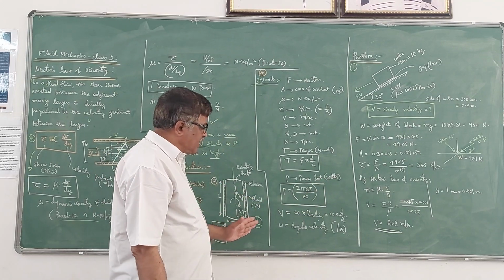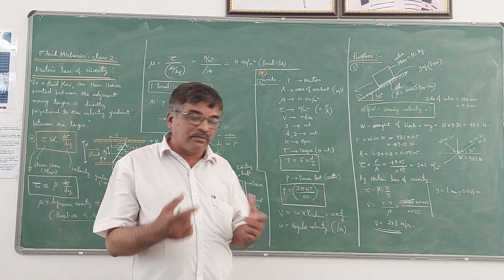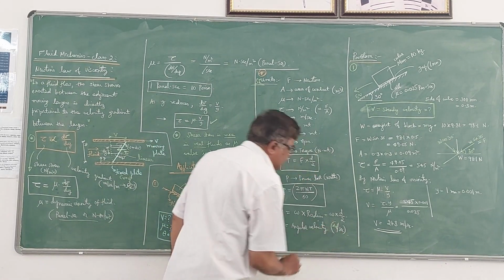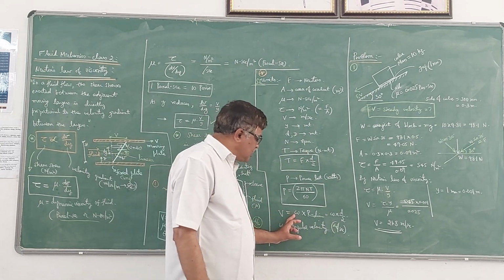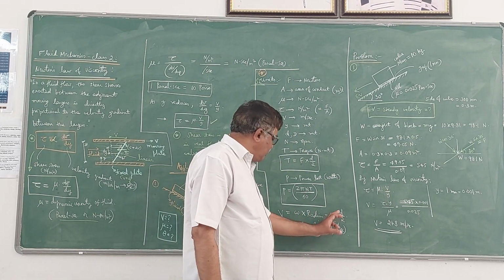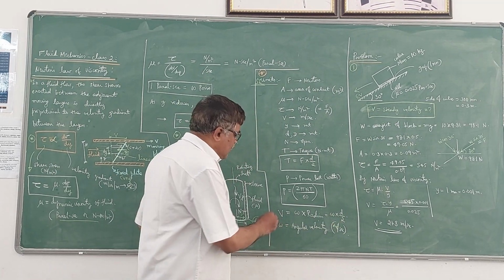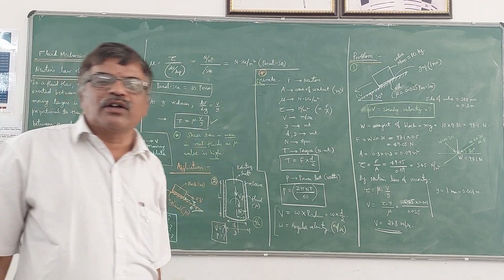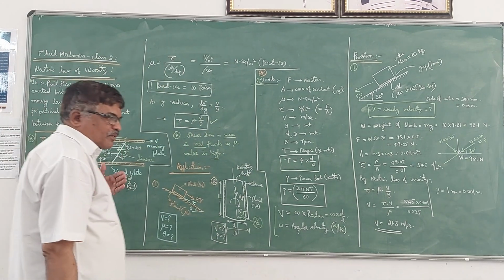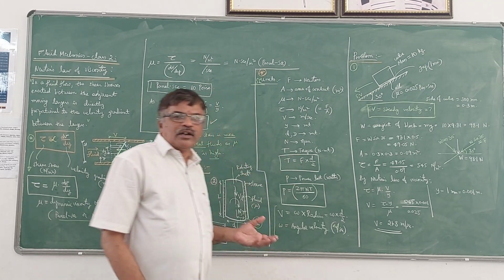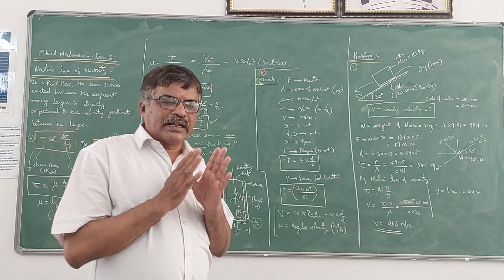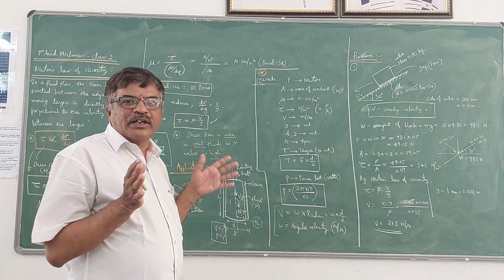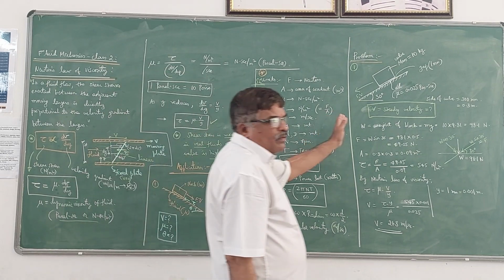And sometimes they may give the rotation in terms of angular velocity, so radians per second. Angular velocity is expressed in radians per second. So when the angular velocity is multiplied by the radius, you are going to get the linear velocity in meter per second. So these are the SI units you have to follow when you are analyzing a problem on Newton's law of viscosity. So it is very, very important to stick to the particular SI units for any physical quantity. Otherwise, you will get erroneous results. Now, I will take up a problem of this type.